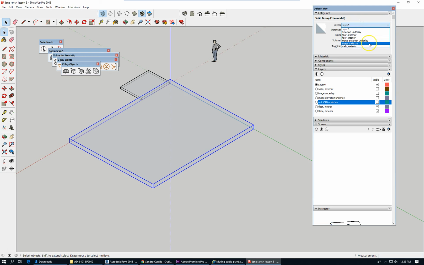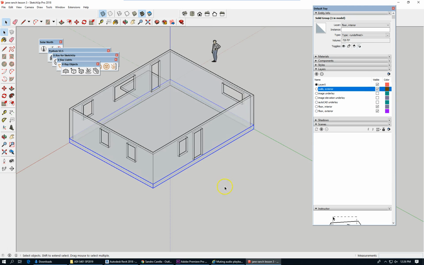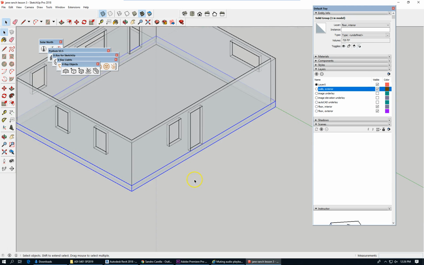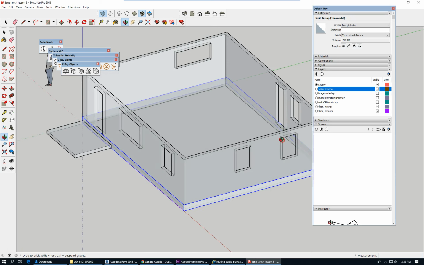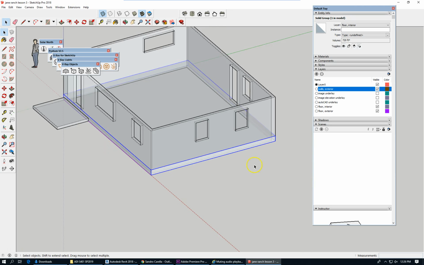Move it to the interior floor layer. Incidentally, I went to the exterior face of walls, so for purposes of prototyping for an interior project, it's not going to make a big difference, but just so you know, you're going to see the outline of the floor to the exterior. If you want, you could offset the interior of that floor somewhat.